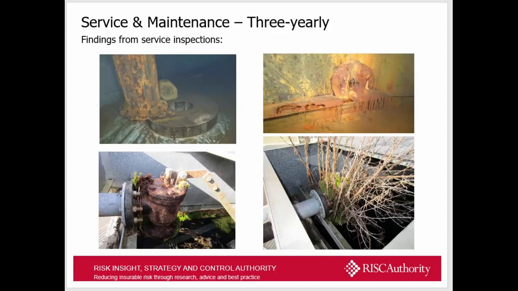But as you can see, these are a bit of a rogues gallery of findings from sprinkler tank inspections. So the top left-hand picture shows that the anti-vortex inhibitor device has become detached from the suction pipe, and there is a stone holding it down. On the top right, we have a lot of corrosion on the internal flange inside the tank. Pictures 3 and 4 are pretty self-explanatory. They haven't been moved or exercised or cleaned for a while, and we have now got a growth within the ball valve housing on the top of these sprinkler tanks.